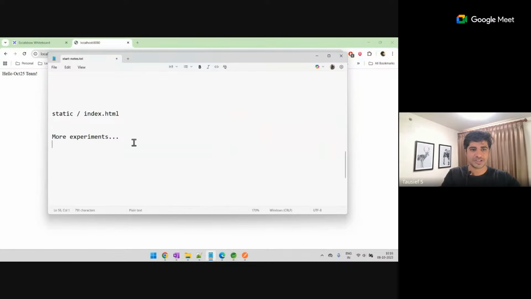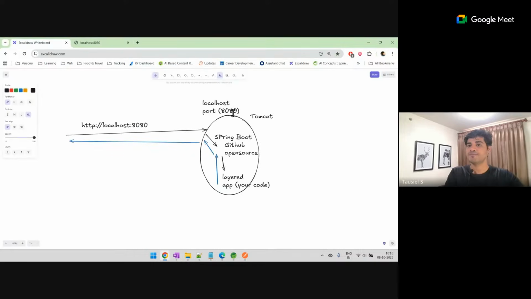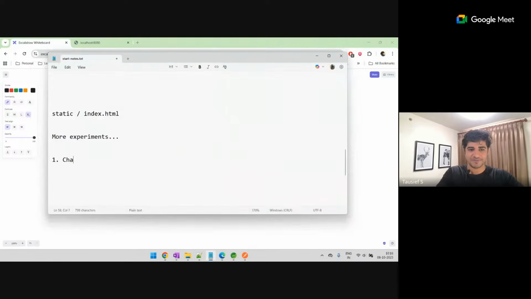Okay, what is it? First, we started this on default port 8080. Okay, what if you want to change the port? Change the port. So that kind of option is available. Okay, so now look guys, you have to understand the concept, get the logical thinking, and whether you know how to do these things or not, you need to rely on AI. That is where vibe coding is going to further help you. So you need to understand the concept, and for building the application, AI is going to start helping you, and then you can do things in a faster manner. You don't have to really memorize anything, but you have to understand concept strongly.